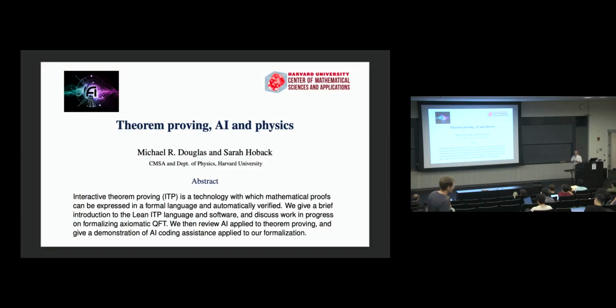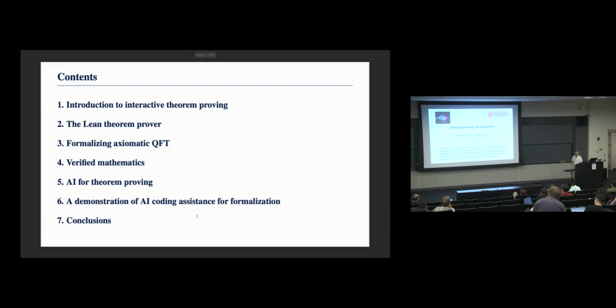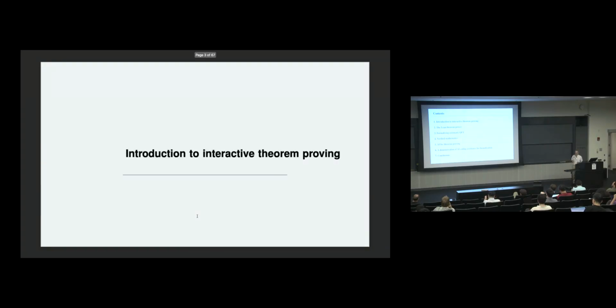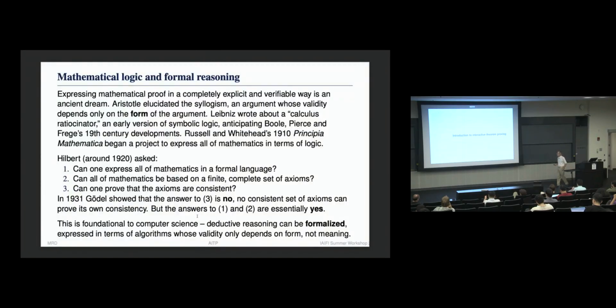And not only is it developing, it's something which I think physicists will really be able to use in the very near future. So I'll describe what interactive theorem proving is, and the Lean theorem prover, which is certainly the most active one right now. An example of a physics project, and eventually a demonstration of how a coding assistant starts to make these things. It points the way. It shows that this is really starting to become something that one doesn't need to be a dedicated expert to use.